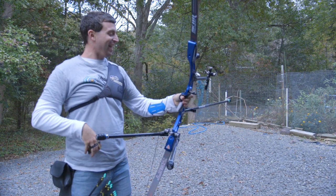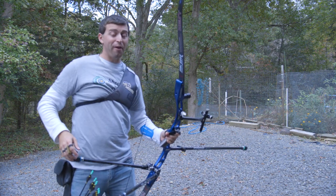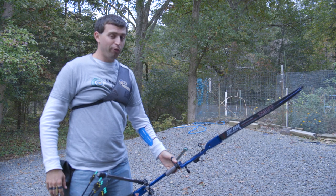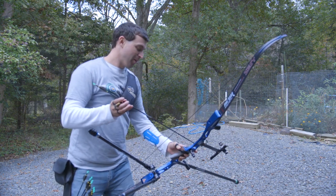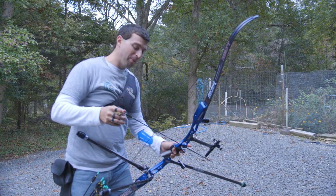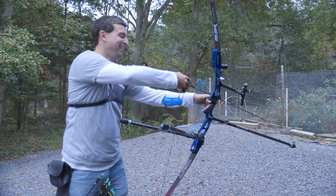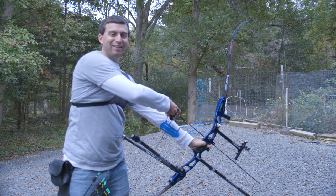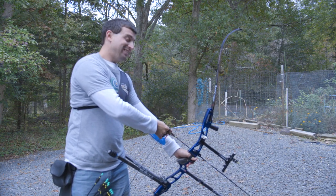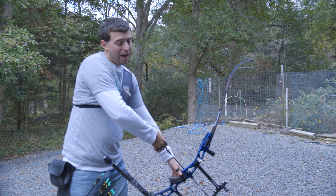As I thought — very, very balanced at full draw. Like, you feel like a statue. But then at the same time, when you shoot, the bow really doesn't go anywhere. It really doesn't. Maybe it looks like a little bit more on camera, but for me, as the shooter, it doesn't feel like it goes anywhere. You just shoot and the arrow goes. And the bow's like, 'I'm still here.'